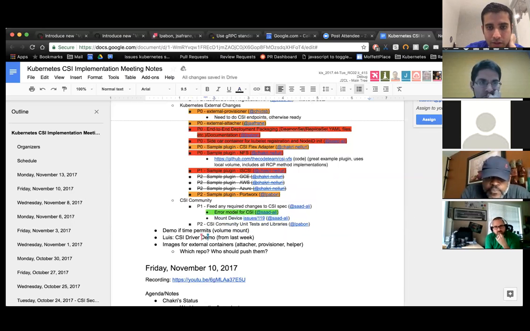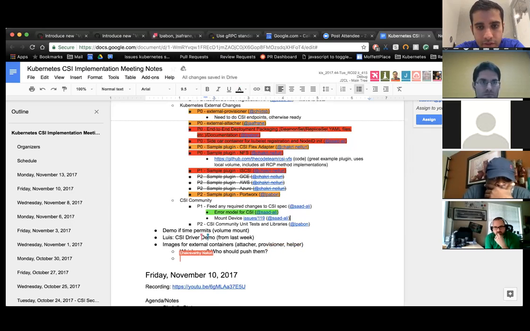Actually, so we discussed mount device last week in the CSI meeting. And the other folks don't really want to do mount device, at least not until beta. The argument for mount device is that it makes the life of the volume plugin author easier because they don't have to manage doing reference counting to figure out when to unmount the device and mount the device.